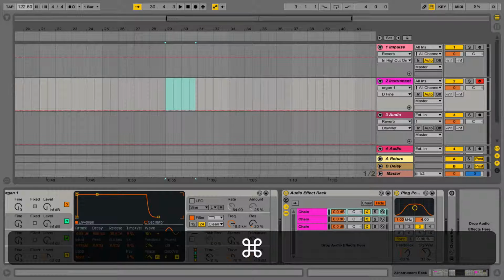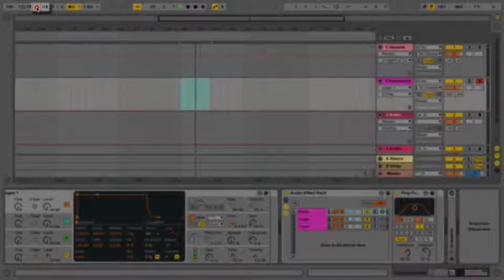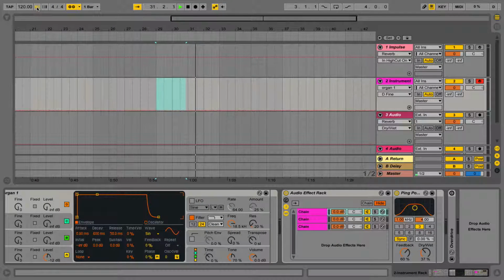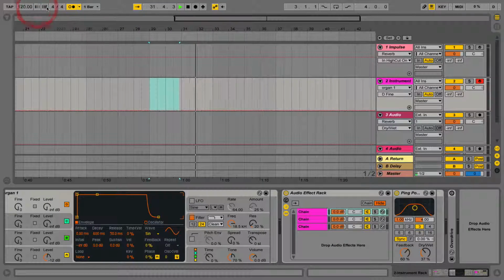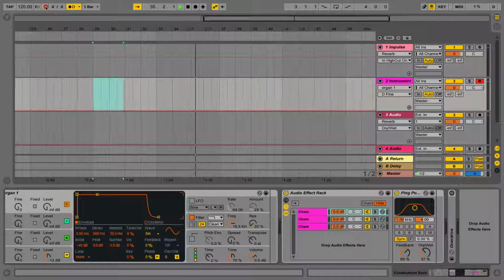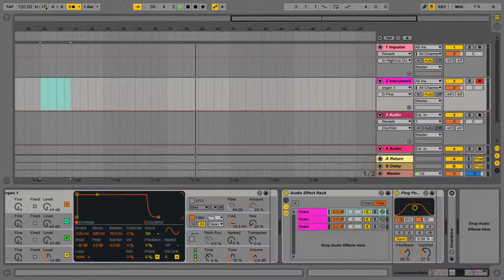Next we have the nudge buttons. This is fundamentally exactly the same as using a nudge control on a DJ deck, or speeding up or slowing down a vinyl platter by pushing or applying pressure to it. This will momentarily speed up or slow down Live's tempo. This can be useful to get it in phase, and to match tempos of other equipment or instrumentation, or even get it in sync with another DJ or performer. Once we let go of the nudge button, it will snap back to the original tempo.